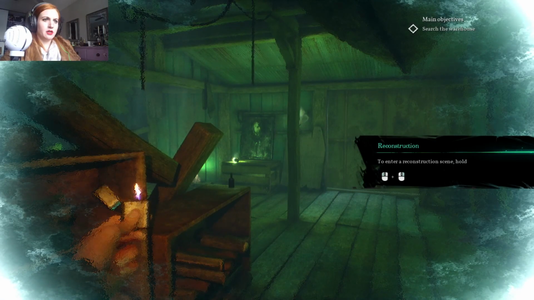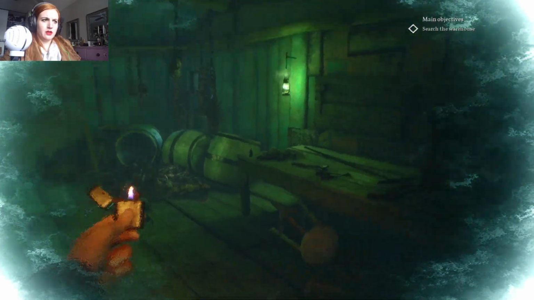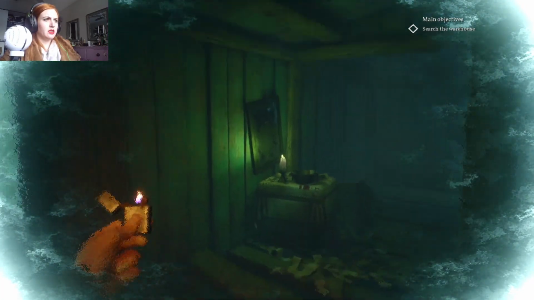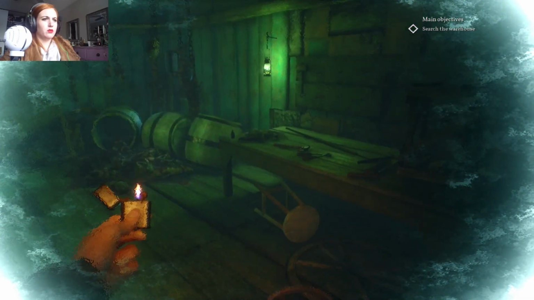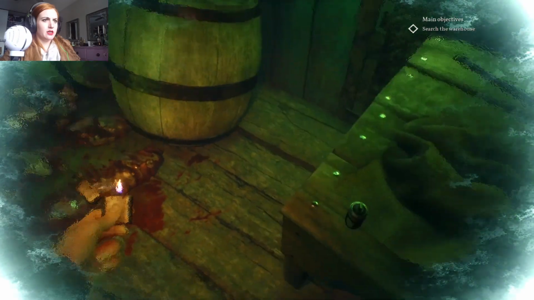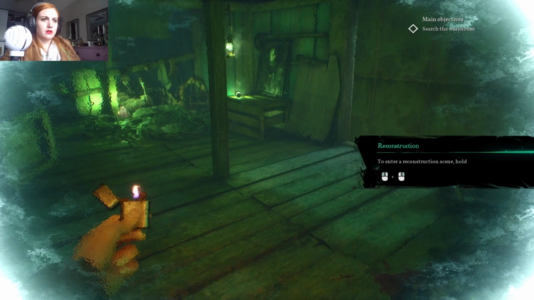Reconstruction. To enter a reconstruction scene, hold either the left or the right mouse click. Search the warehouse. So it seems like I'm supposed to be trying to find clues and then reconstruct what might have happened here is the gist that I am getting so far. Ooh! Charming. To enter reconstruction, hold... Oh, both of them?